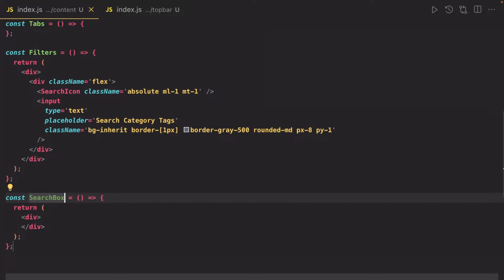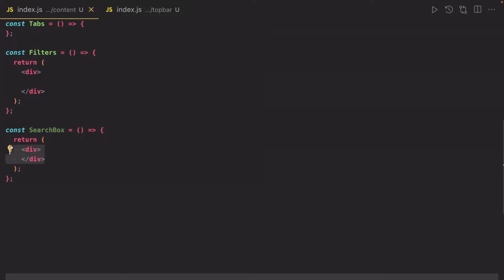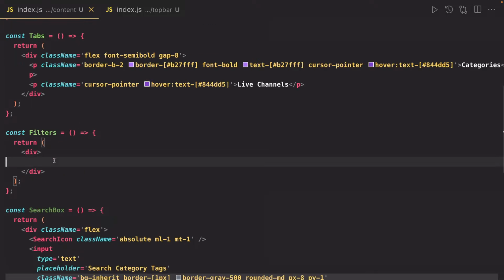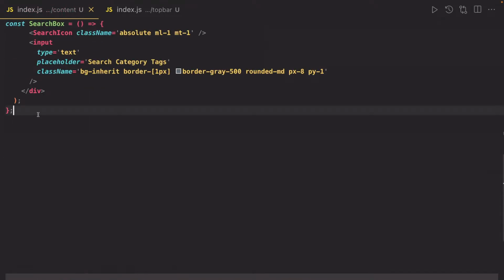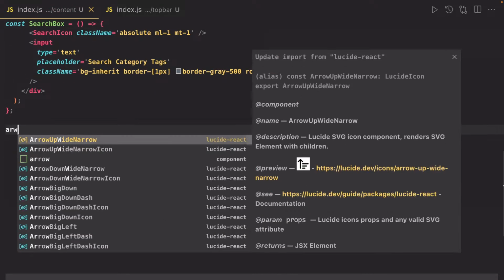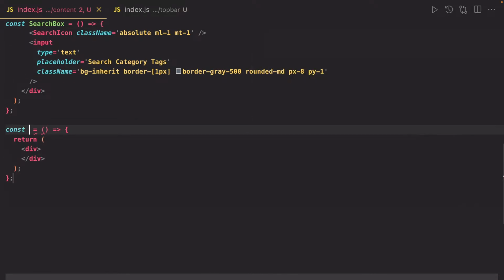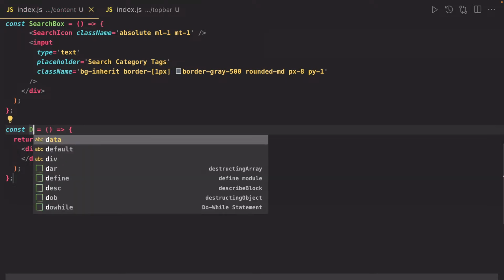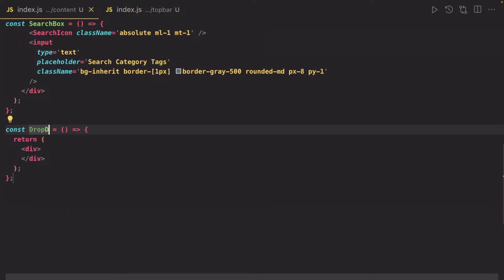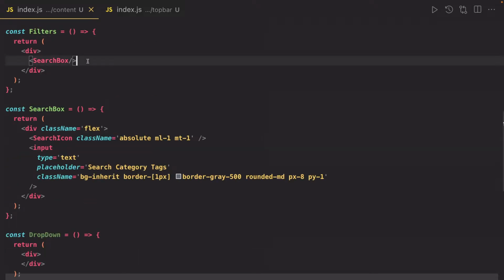Search box, and I will write all this code of search box inside here. Then I will use search box inside it here, and now again I will write arrow function. Here I will write drop down, right? So I'll also use drop down here.